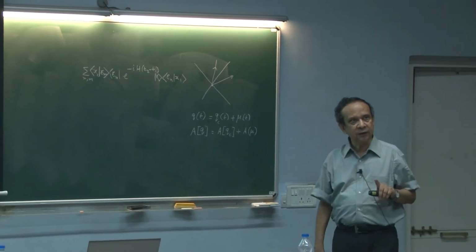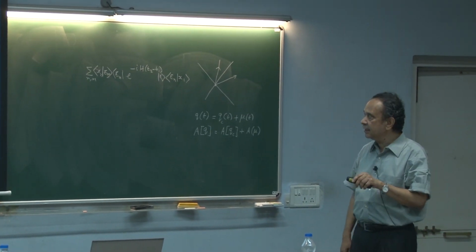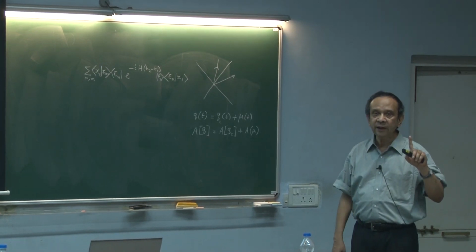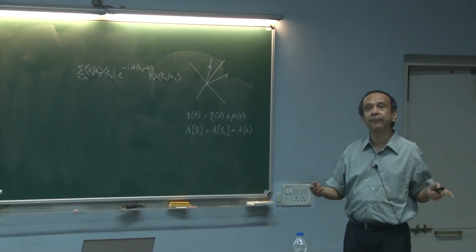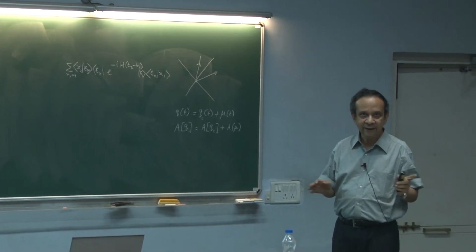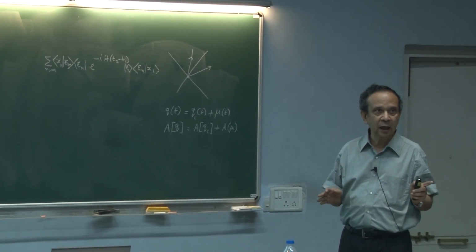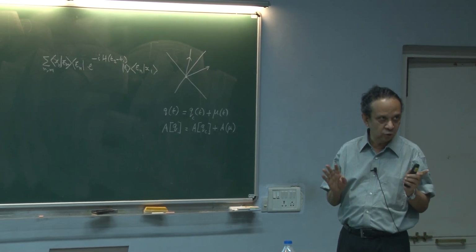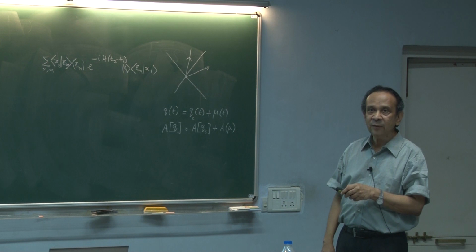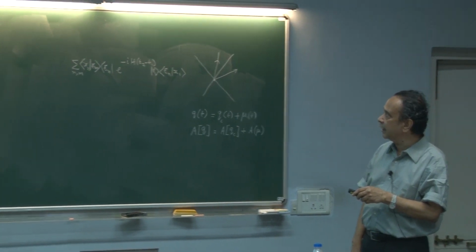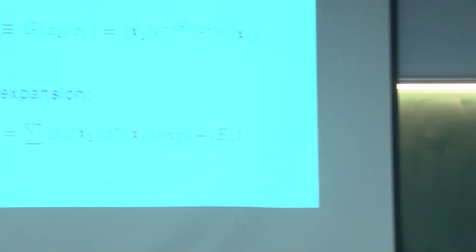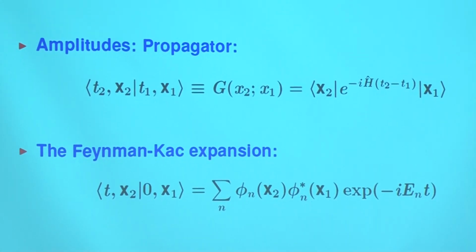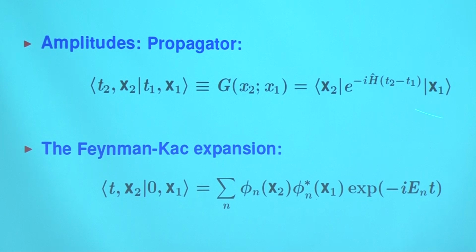This is again important because what it is telling you is that there is yet another way of computing the propagator. So, the first way to compute the propagator is to actually sum the paths. Nobody ever does that because we do not know how to do it for an arbitrary action. Quadratic, yes, but non-quadratic we have no clue. Second method of computing the propagator is to take this e to the minus iHt and sandwiching between these two. That sometimes works, sometimes does not work because you may not be able to compute it.